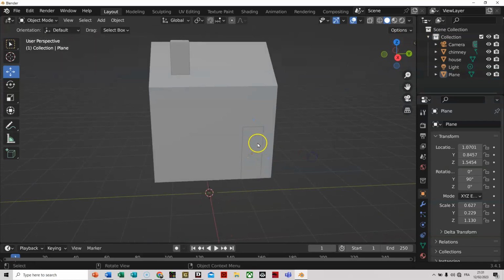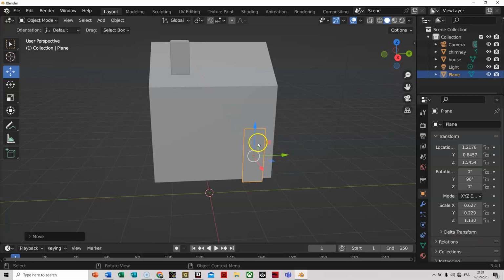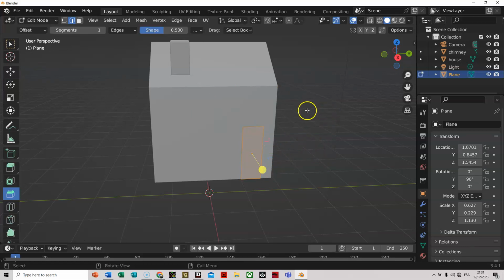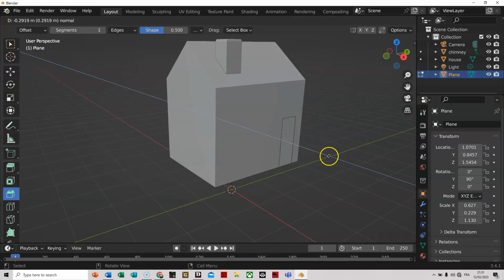So if you have centered the door like I did, we can now sort of extrude this a little bit. Oh yes, we are still in, let me just Control Z. Let's just go into edit mode, and let's press extrude, and just extrude it a little bit, maybe inwardly.